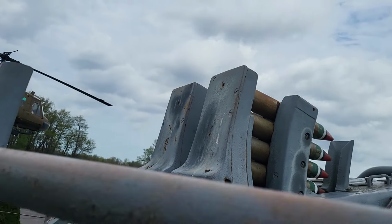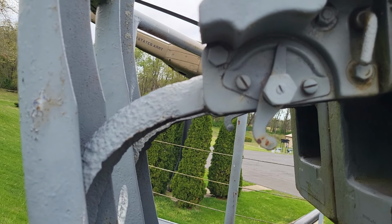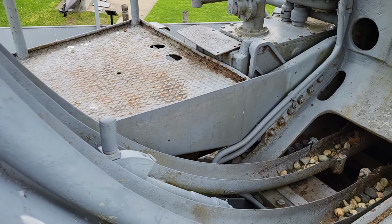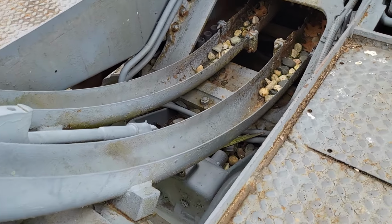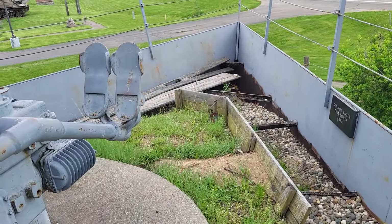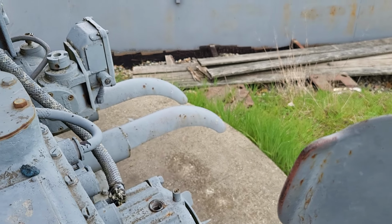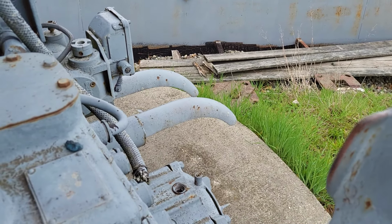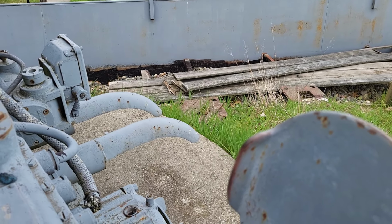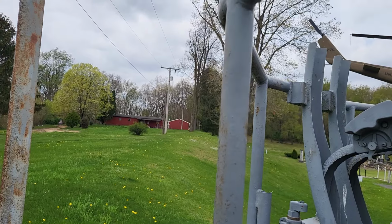The empties would shuck out the bottom, the rear, hit these little troughs, deflect downwards, and out the front of the weapon. As the weapon's firing, all this hot brass spewing out the front, you can see the downward deflectors, so that they don't fly straight out and hit people that may be up here. They fly straight down and hit the deck and roll all over the place. Yep, that's what that's all about.